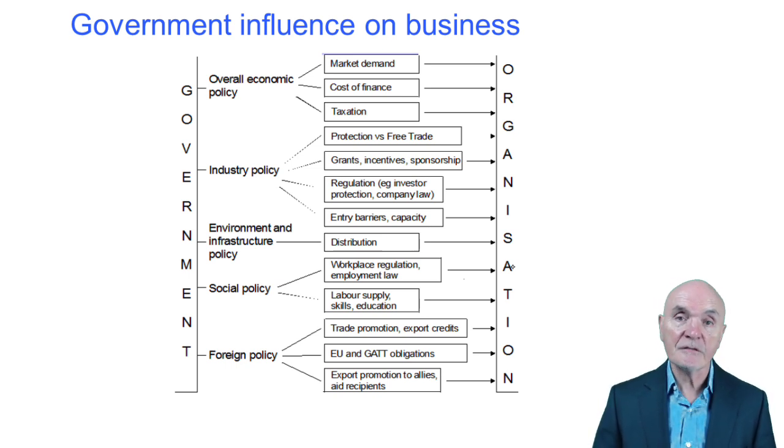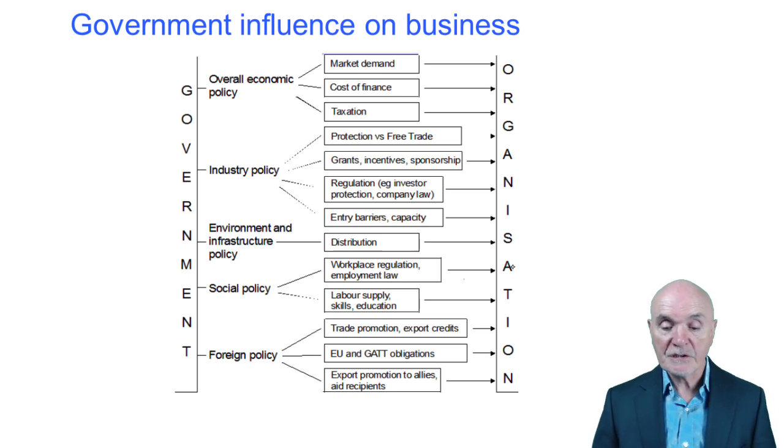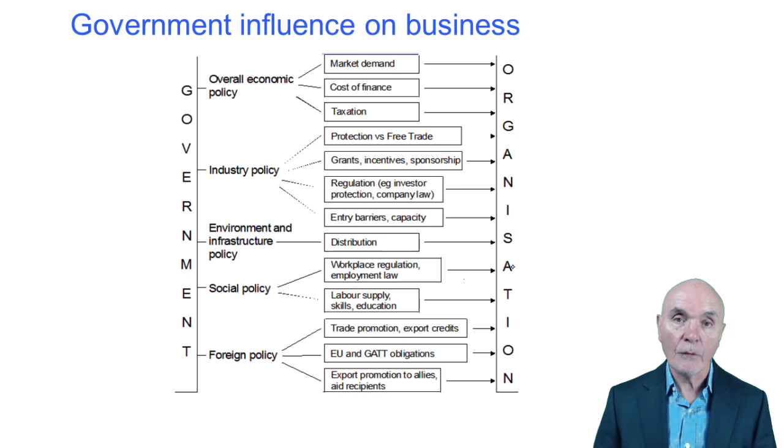Industry policy, protection versus free trade. So protection is where the government, for example, puts tariffs on imports. There's a lot of talk about this at the moment, but if, let's say, it was on cars, and the government says, right, I will put 100% tax on all cars being imported, then essentially they are protecting the home car industry. Free trade is the reverse. Free trade would say you can import, export to your heart's content, and the government will not in any way seek to control that.